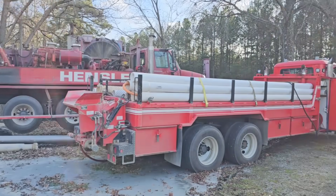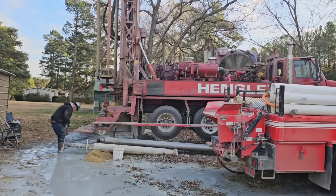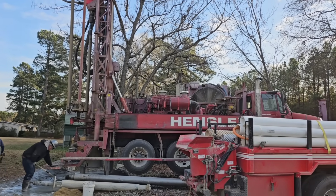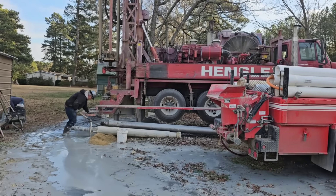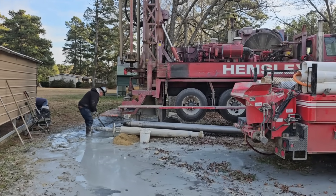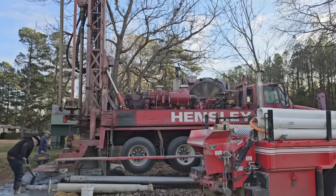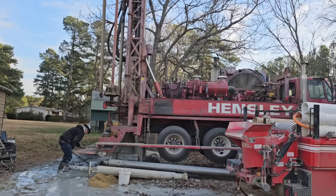As soon as the sun drops below the trees, it's going to start getting really cold. Because it's going to drop down into the low 20s tonight, we have to basically purge all of the water out of any water line in this truck. Once we're all done drilling, we'll hook up our air hose to our water line and that will blow out all the water out of the pump, out of the line, out of the head — all that stuff. Hopefully when we come here tomorrow to continue drilling, we won't have any ice blockage in any of our pipes. That's the biggest problem with drilling in the wintertime — stuff freezing up and blocking it. It takes quite a few hours to clear something that's plugged up and you have no idea where it is. You've got to let it stay above freezing for probably six hours before it starts thawing itself out.